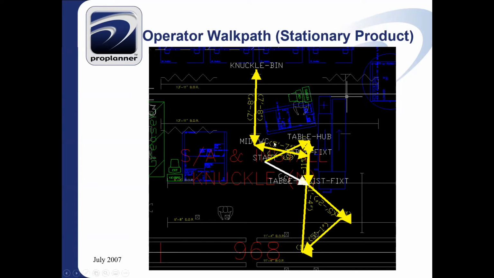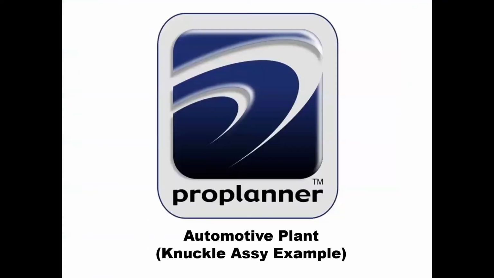So in the drawing that we're looking at here, this is a classic output of Workplace Planner. We have an AutoCAD layout drawing and we have text labels where work is performed. We load a spreadsheet of process tasks that are in sequence and have a time specified. And as the operator goes from task to task, where some of those tasks may require the operator to perform them at a different location, the program will automatically draw a line to that next location, show an arrow in the direction of flow, show the distance of the walking, calculate that into a time, and add that to the operator's overall cycle time.